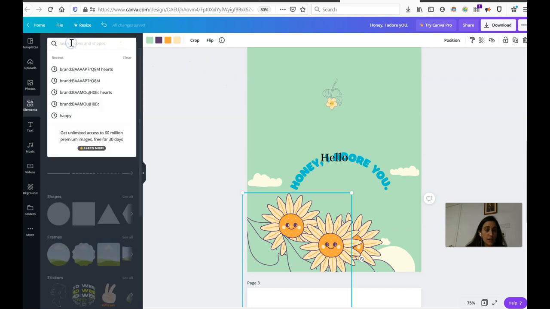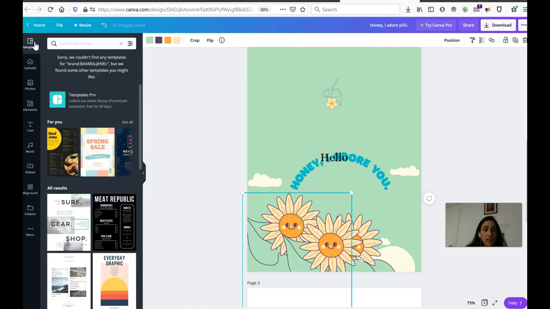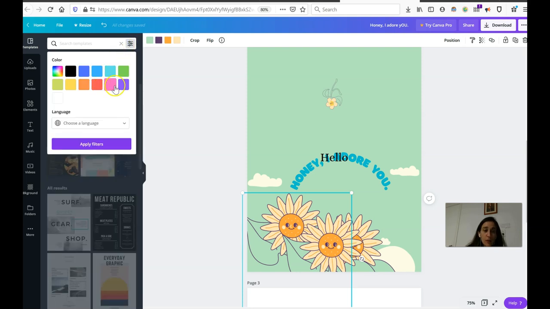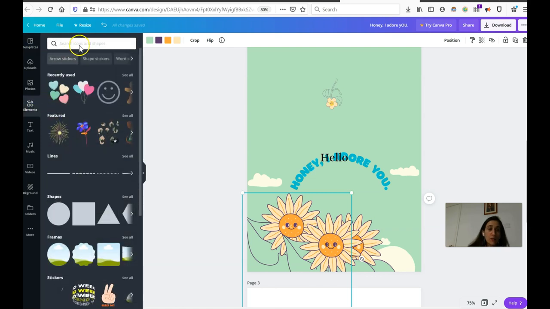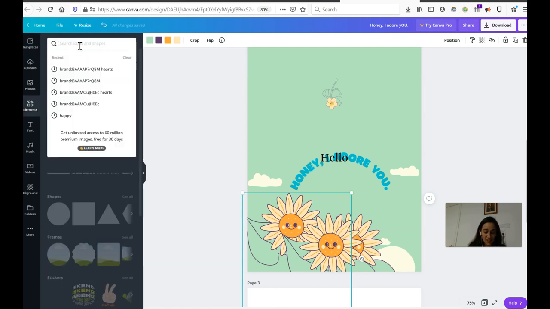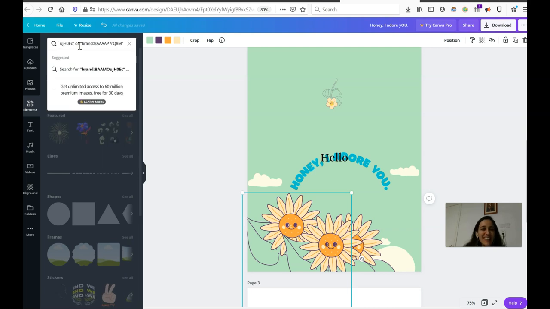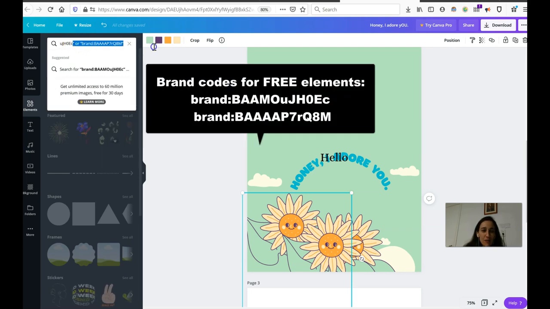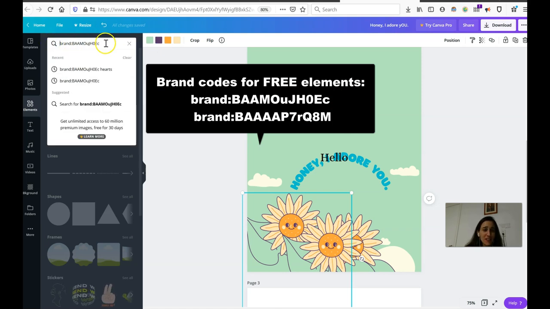So I'm going to go here into, actually I want to show you, so templates, it used to be here at these 3 little marks here. You could narrow down your search by free or paid. Now it lets you do it by color and language. But it seems like they've removed that. So you have to use a special secret code. You can get it online, but I'll go ahead and put it here so you don't have to memorize it. It would be hard to, I think, get a mnemonic for this.